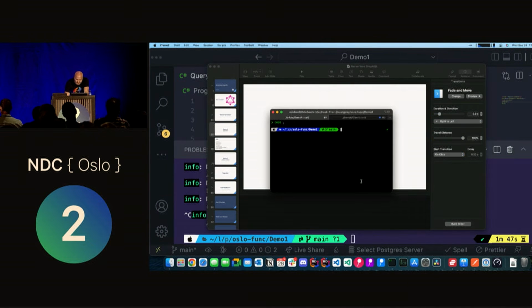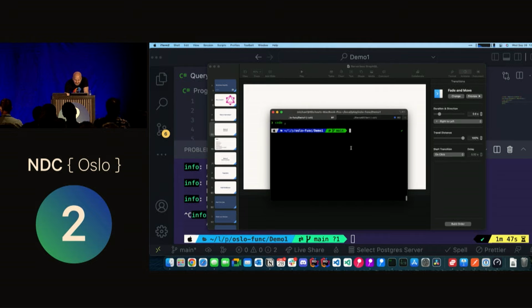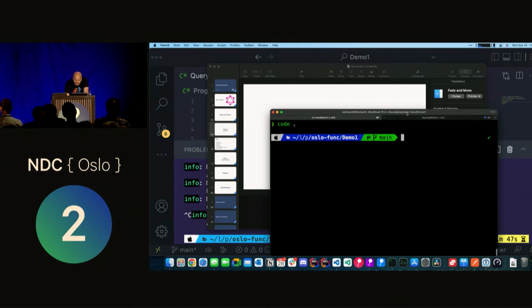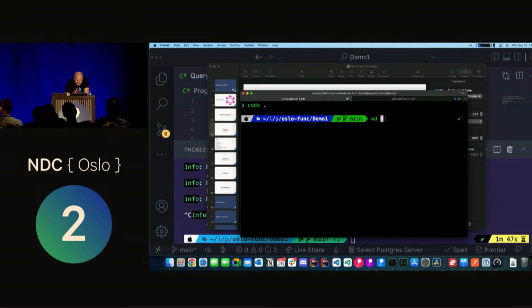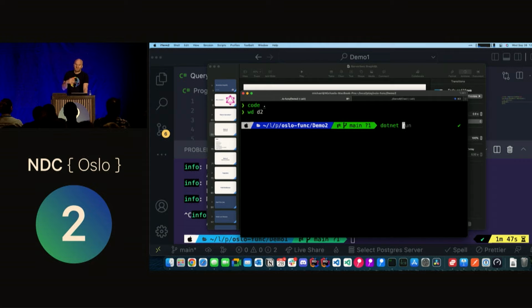So let me notch that up a bit. Okay, and let's go to demo 2. So how to get started with Azure Functions. You can install the Hot Chocolate templates here in order to get the Azure Functions templates, and it's quite simple.